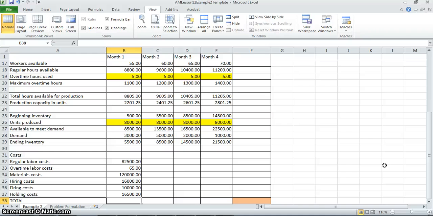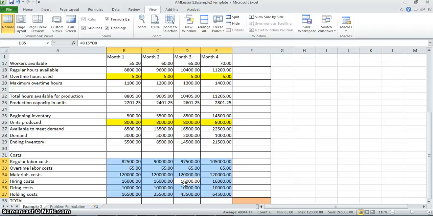Now that these costs are entered for month 1, I'm going to copy them over to all the other months. My preference for doing this is to highlight the cells I want to copy along with the range of cells I want to copy these to, and then I can hit Control R for copy right on the keyboard. And that's of course just one way to copy those.